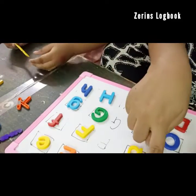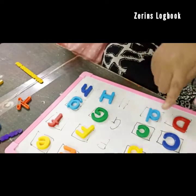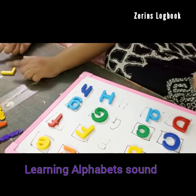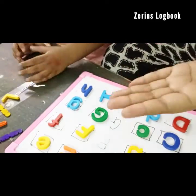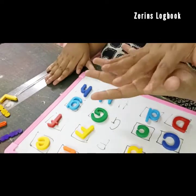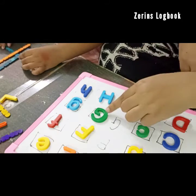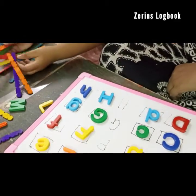Let's practice phonics together. A, how the A sound? A, A, A, A. B, B, B, B. C, K, K, K, K. You are taking the K? K. D, D, D, D. Drum. D, D, D. E, E, E, E. F is the sound like you are pressing the balloon and all the air going out, so make the sound. G. G is gurgle. When we do the gurgle, gurgle, gurgle. Right, Alicia? Right. And H. How the H sound? Ha, ha, ha.